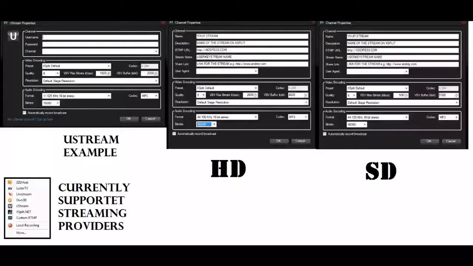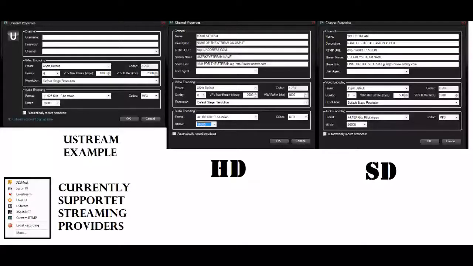So if you want to have an SD stream because you do not have the maximum bitrate to provide an HD stream, or if your computer hardware is just not good enough to provide a constantly high enough frame rate for HD streaming, go for the SD stream, and there you see the quality setting is 6. The maximum bitrate is 500 kilobits, and the buffer is still double, so it's 1,000 kilobits there.